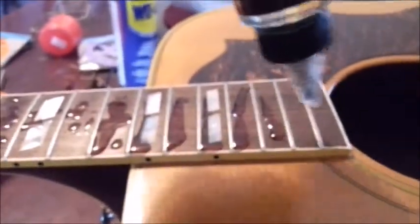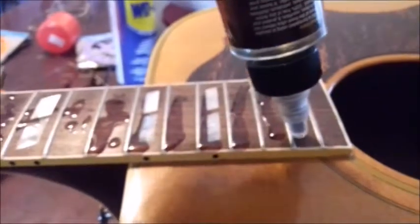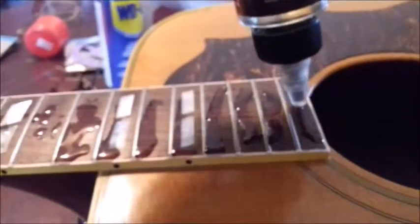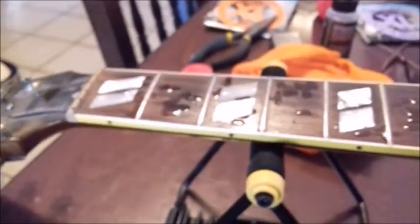Because when this is in the boot of the car, in say July or August here in Greece, it can reach up to 50-60 degrees centigrade in the boot of the car. Of course it dries all the wood out.